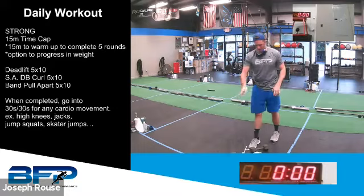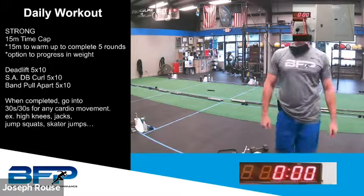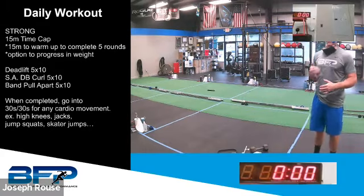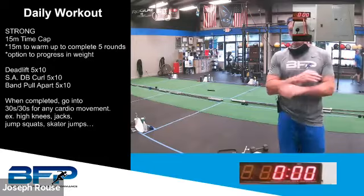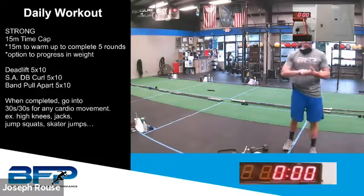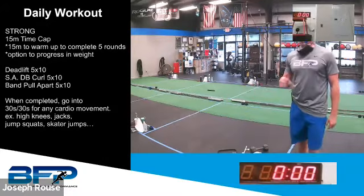If you don't have a band, you can use really light dumbbells, do a reverse fly, or you can just turn the thumbs out and do those T's with a slight pause at the top for 10 reps. So it'll be 15 minutes, and our goal is to get through those movements five times. If you get done with time left, then what we've got on the screen there, you can go 30 seconds on, 30 seconds off for pretty much any cardio movement you want. You can go jumping jacks, bodyweight squats, jump squats, skaters, side to side, whatever works if you get done early. So that's what we're going to roll with at home.